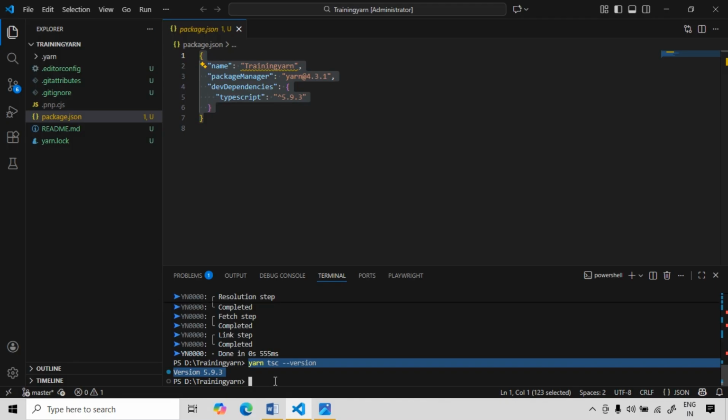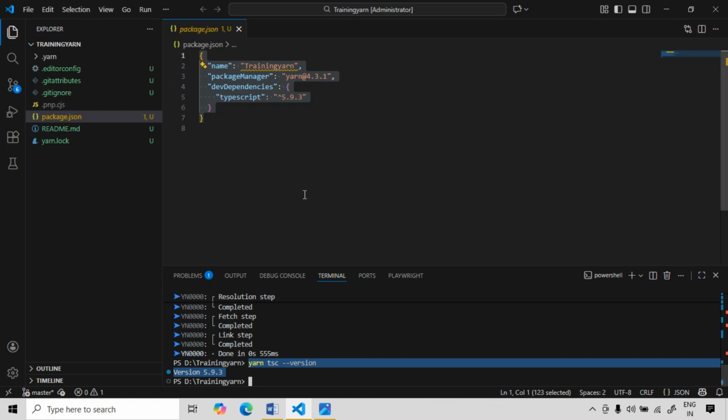It also provides us the yarn.lock file; these types of things I'll explain later, what exactly these files are and what they mean. People are still using npm, and if you don't want to install anything and want to directly do the work, then npm is already there with Node, so you can work with that. But we will cover our sessions with yarn because it's fastest for installations and other things.